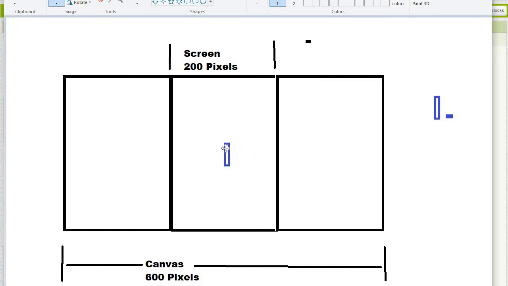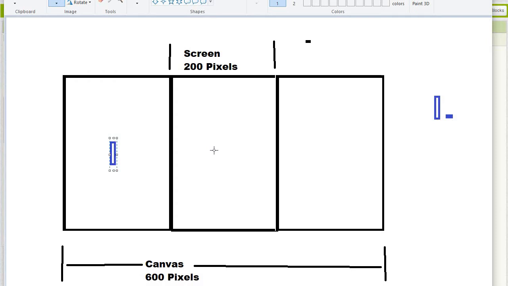But remember, it keeps track of everything from the left screen, right? That's how we've always done it. But that's not entirely accurate. It's actually keeping track of everything from the left side of the canvas. So X is no longer 0 right here. X is now 0 way over here. So if Mario was at 149 for his X, he's now sitting over here off the screen.